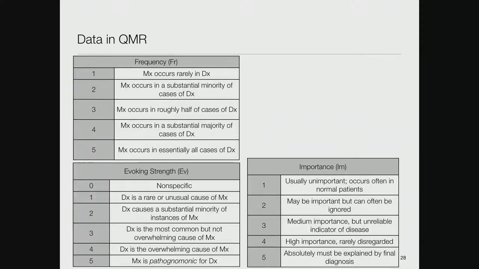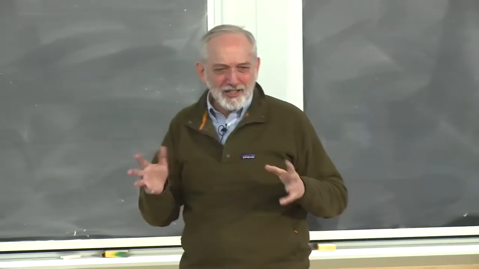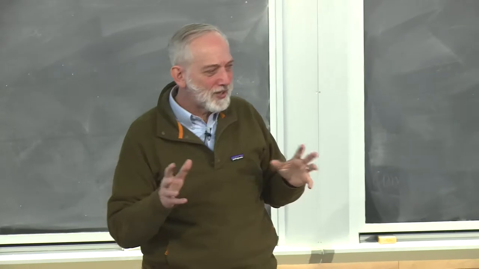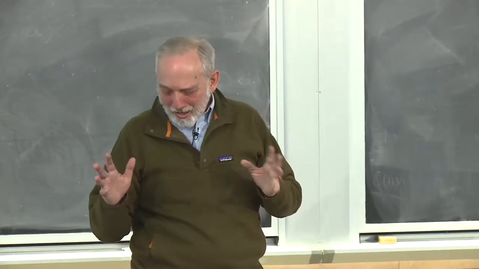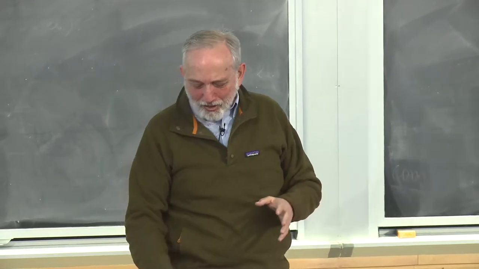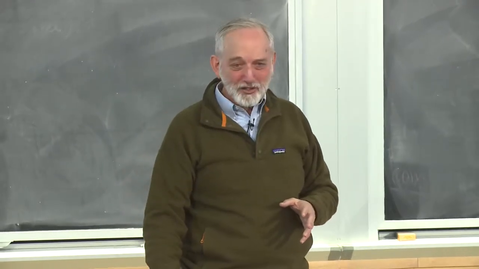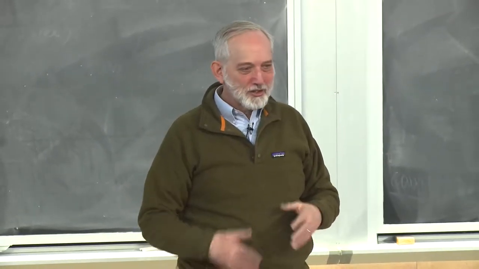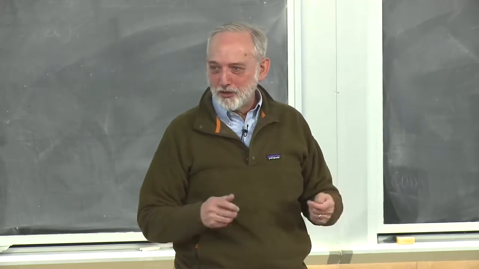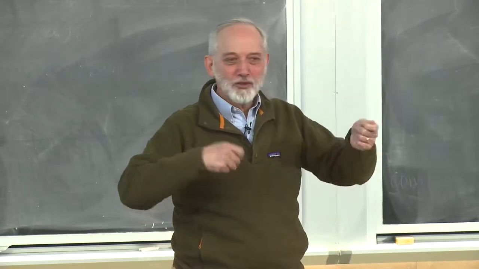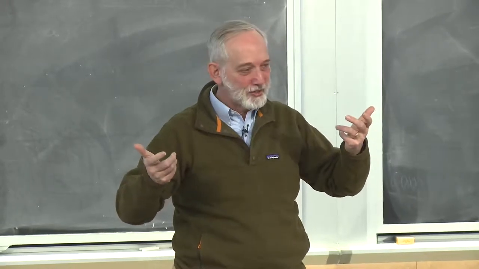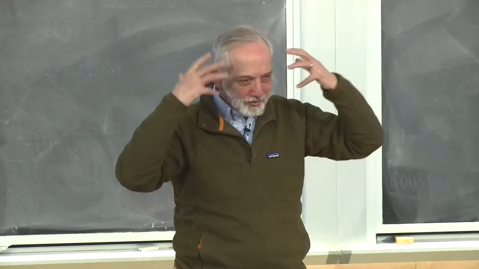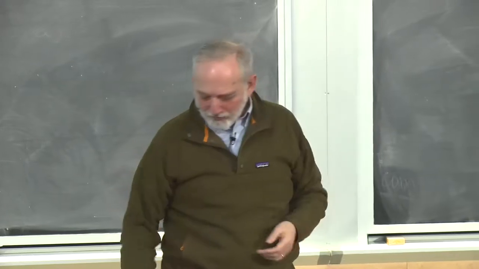And these are kind of like odds ratios, and they add them kind of as if they were log likelihood ratios. And so there's been a big literature on trying to figure out exactly what these numbers mean, because there's no formal definition in terms of you count the number of this and divide by the number of that, and that gives you the right answer. These were sort of impressionistic kinds of numbers.